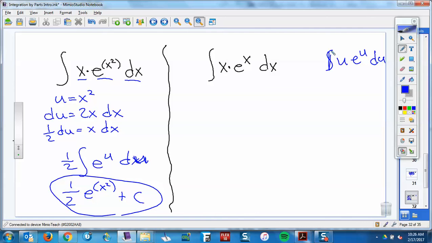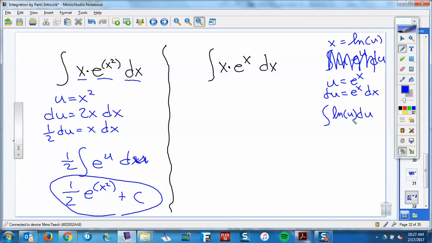Try to pick e to the x. It would be awful. We let u equal e to the x, and du would be e to the x dx, which I guess you could say is just that. So that would be du, and then you've got an extra x. What do you do with an extra x? You use this one to solve, which we could. x would be ln u. So for the x, you put in ln u. But that was one we said we don't know the antiderivative of, ln u. You could do it, I just said no, it's a thought.